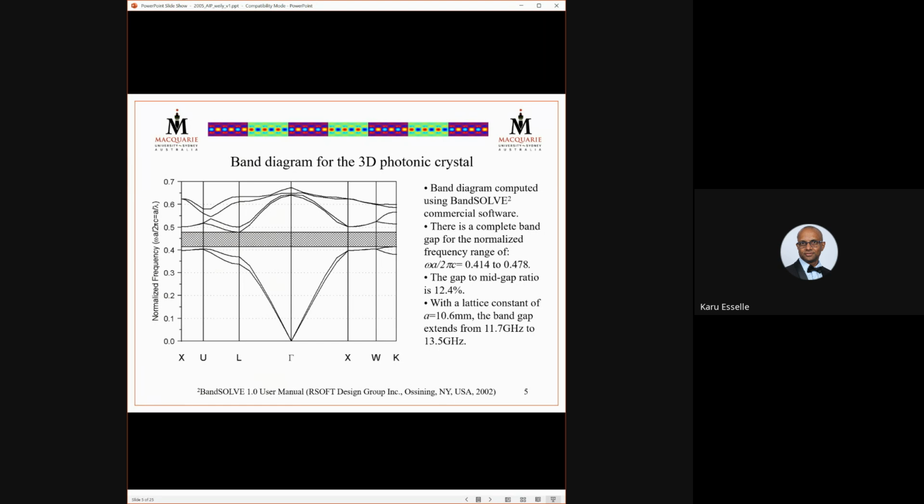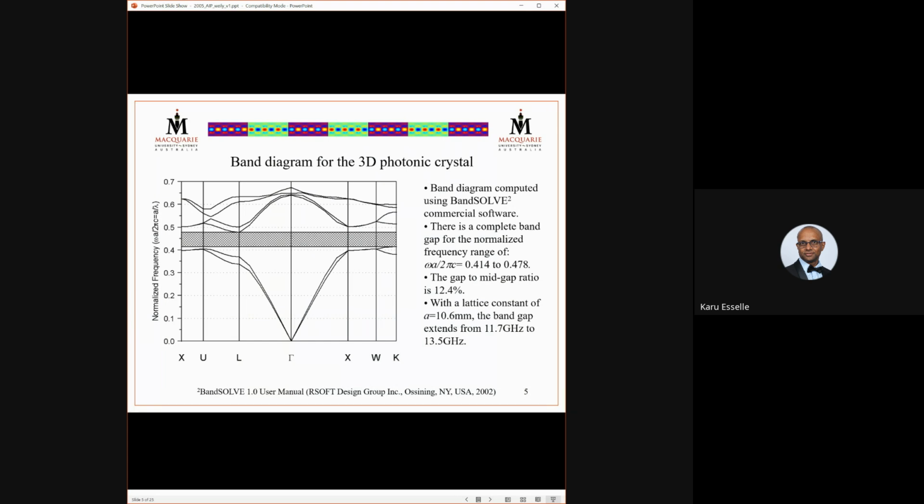That means all electromagnetic waves in this frequency band cannot propagate through the crystal in any direction with any polarization, provided that the crystal is large enough.